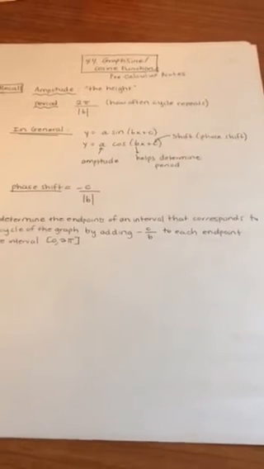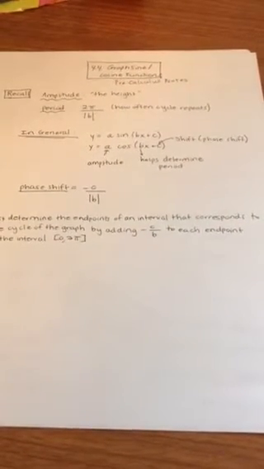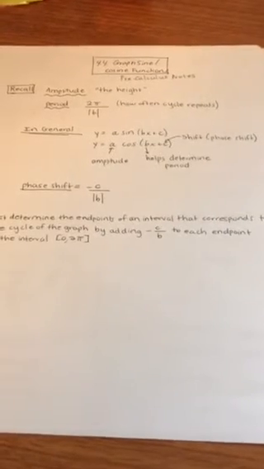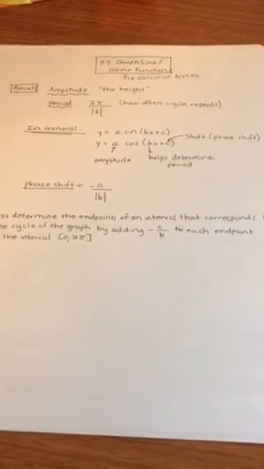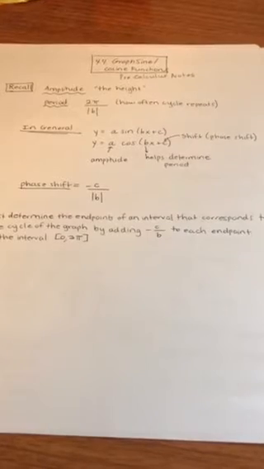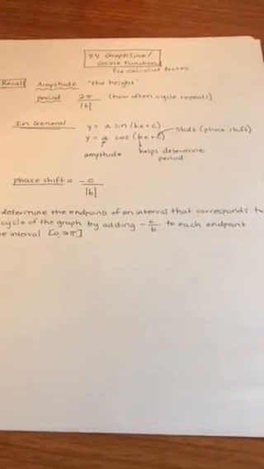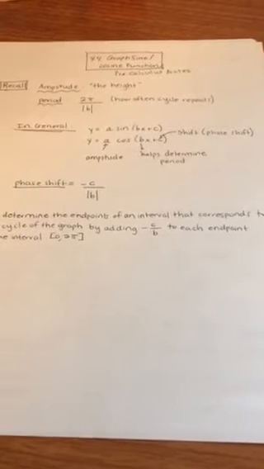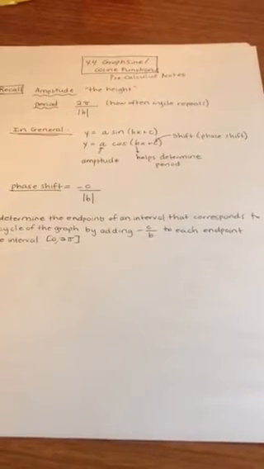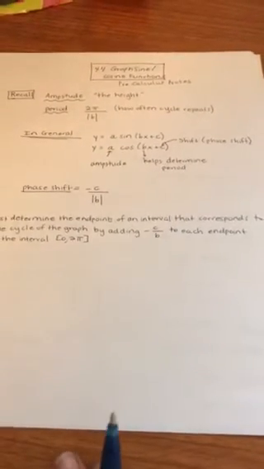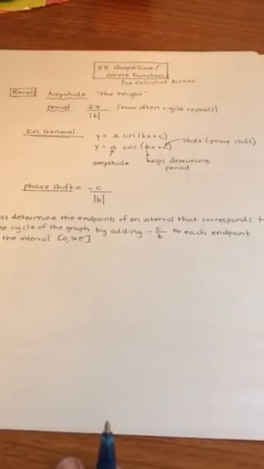So in general, and this is in your textbook and was also given in the video, y equals a sine bx plus c and a cosine bx plus c, those are general forms of the sine and cosine. So notice that the amplitude is usually located in front of the sine and cosine, and the b is located inside the parentheses. Now what about the c? C is what helps us determine the phase shift.